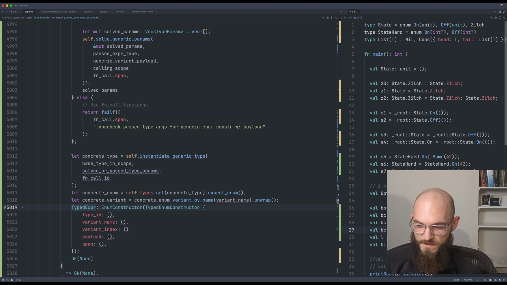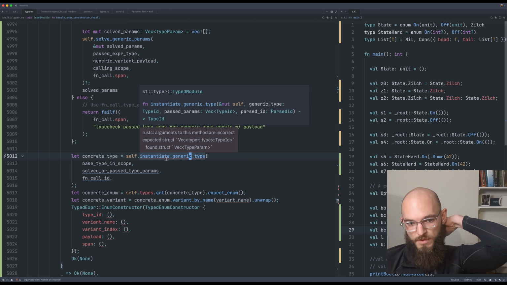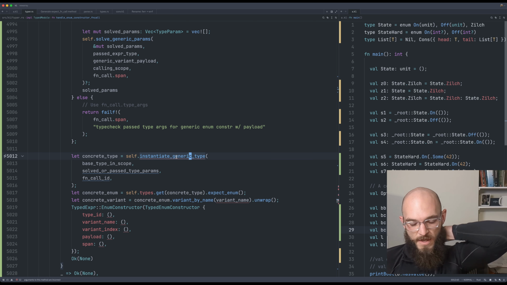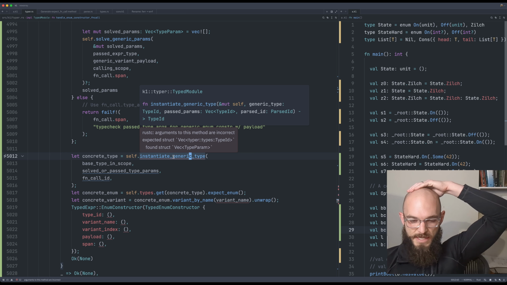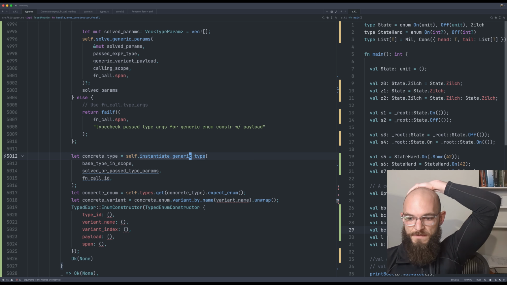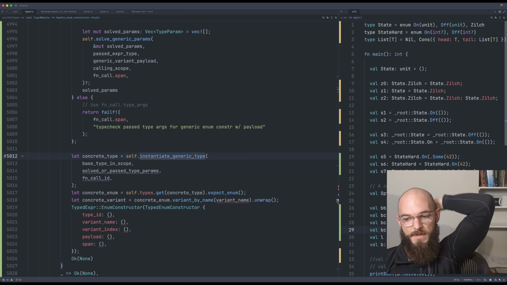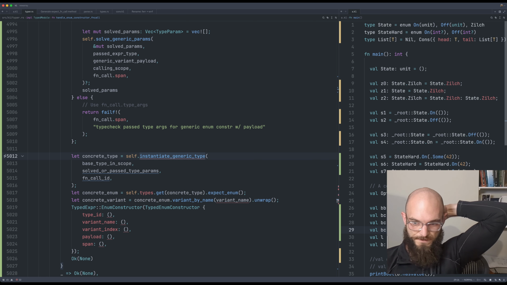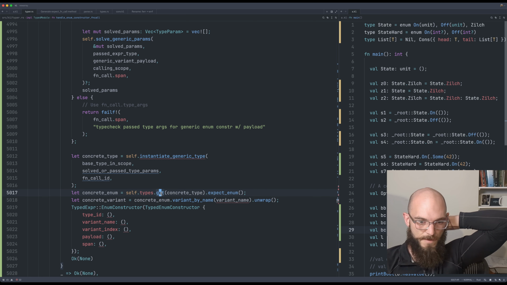So then we solve for bool, we instantiate opt for bool, then we go check, and when I do this instantiate, it'll actually see that we already have opt for bool, so we solved for T is bool. It'll say, oh, I already made an optional where T is bool. Here it is. So we'll get that back. And then if the expected type is also that, because someone already made it, then we'll do the thing we should do. Otherwise, we'll type it as the whole enum. We won't type it as the variant.